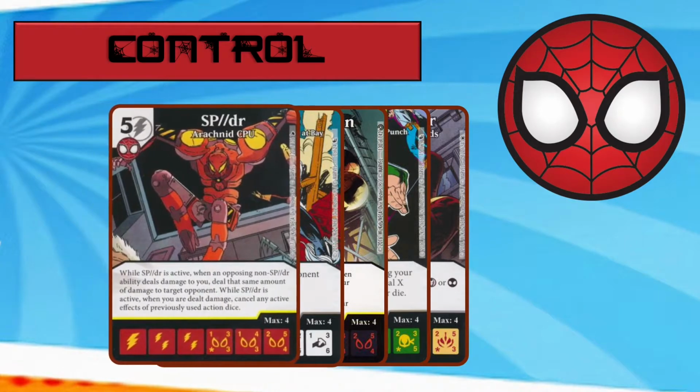And finally, SPDR, Arachnid CPU. A lot of text on this guy, but while SPDR is active, when an opposing non-SPDR ability deals damage to you, deal that same amount of damage to target opponent. While SPDR is active, when you are dealt damage, cancel any active effects of previously used action die. So a bit of a mouthful, a lot going on there, but the bottom line is I generally use it as a disincentive to direct damage strategies.